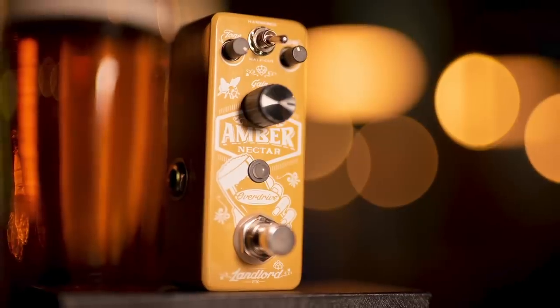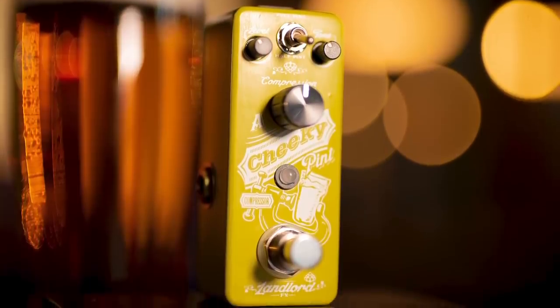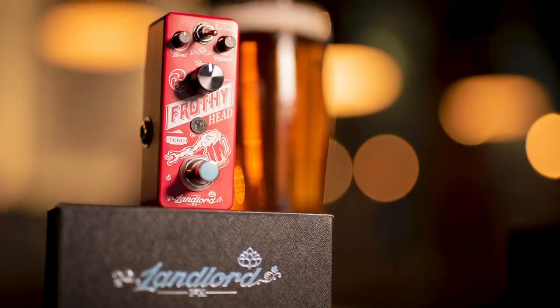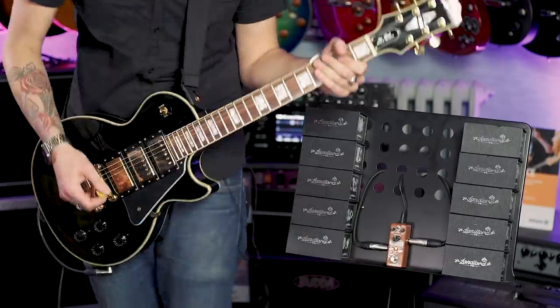We've gone and got ourselves some refreshments, some nice carbonated beverages, and that actually segues quite nicely into my next favourite bit of gear from this year, which was in fact not just one bit of gear but the entire range of Landlord Effects pedals. They're absolutely mint. It's crazy because back in the day, small pedals did kind of suck. You'd have them for a little while and they'd just break on you. So when you get these tiny little pedals that do so much, sound so good and are so varied in the range of things they do - for the price range there's nothing else better really.